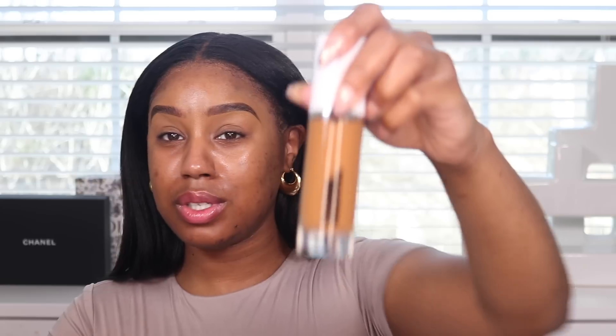My skincare is already done. I'm going to do my brows off camera and come back to do the face. Okay, my brows are done. I got the shade — I thought it was 230, y'all, but it's 23 zero, which is described as medium dark with cool undertones. It's not really giving me cool undertones. I thought this one was warm, because 22C is described as medium dark with cool undertones and that one did look a little on the cooler, pinker side. This does not look cool to me. I normally get something with warm undertones, but it seems like the range has a lot of neutral and cool undertones, especially in the darker shades — maybe they're listed incorrectly.